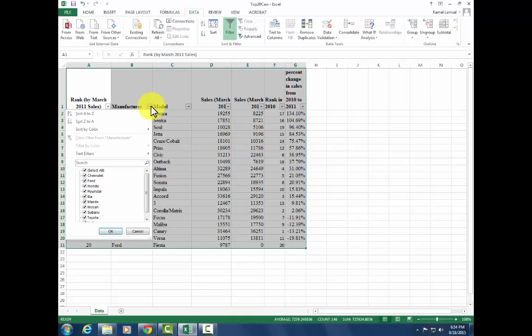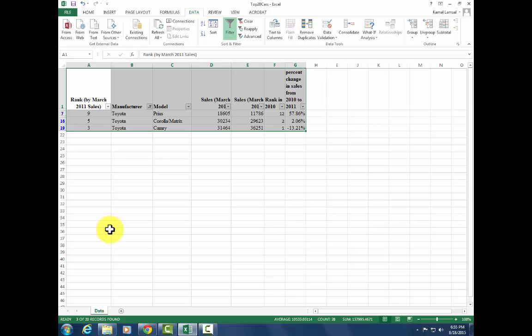I go to manufacturer, and the trick is click select all and it will deselect everything, since by default everything is selected. So I want to go say Toyota. Ta-da! Now it shows me only the data relevant to Toyota. It looks for all the values in that column and only shows the rows where that value matches.